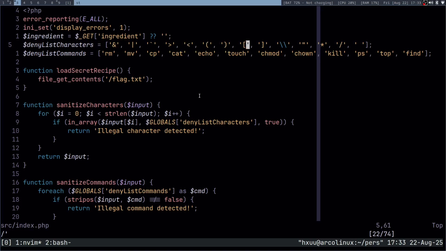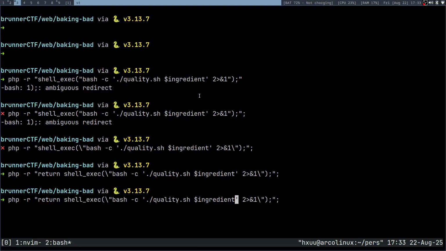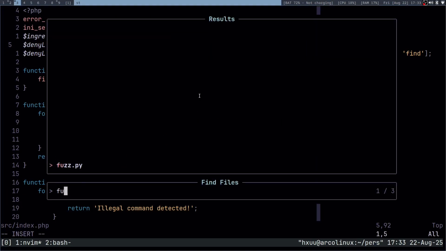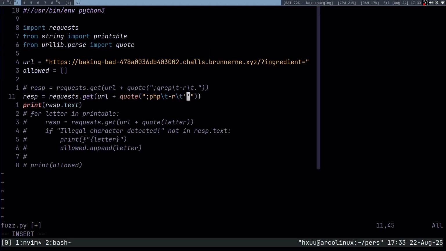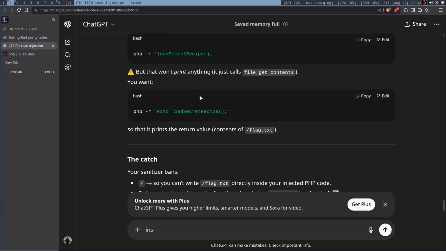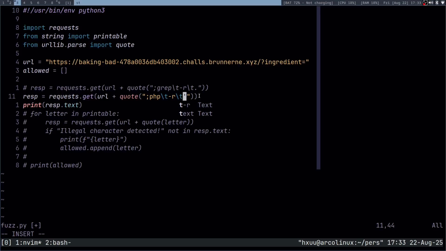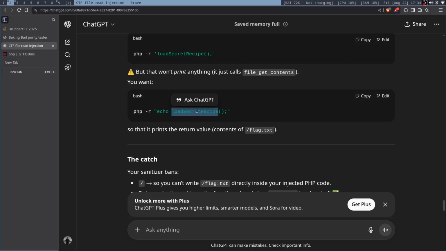No. Nothing blocking us. Let's go. So that would be like this. And echo. Instead of echo, I need a... or you know what? Let's just do load secret recipe.